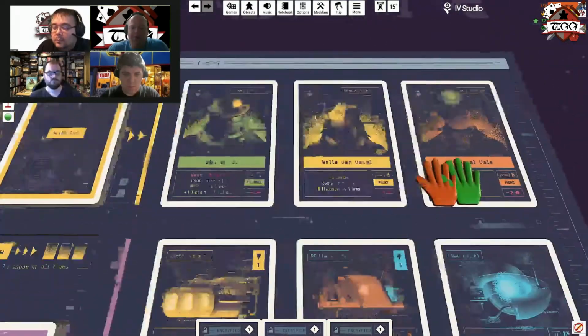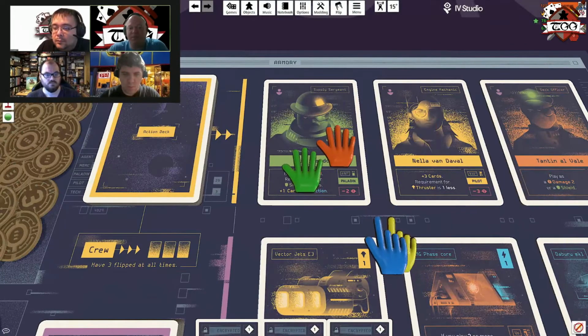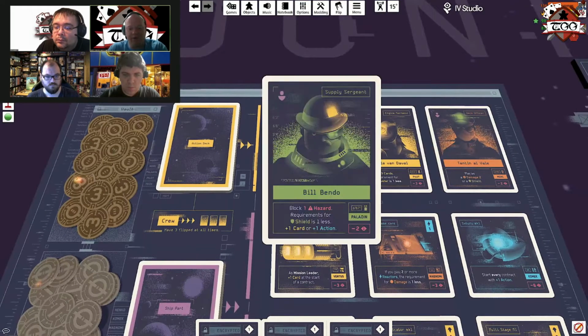Let's look at the supply sergeant. If you pick the supply sergeant, if you look in the bottom right-hand corner, that's how many credits it costs. It's going to cost 2 credits. When you play the card, that's the ability that you're going to get for the card. So it's going to block 1 hazard. Requirement for a shield is, block 1 hazard, period. Requirements for shield is 1 less, plus 1 card, or plus 1 action. That's all the stuff that you get.